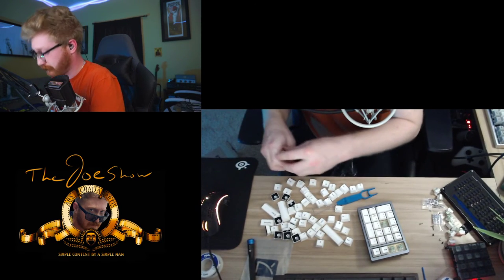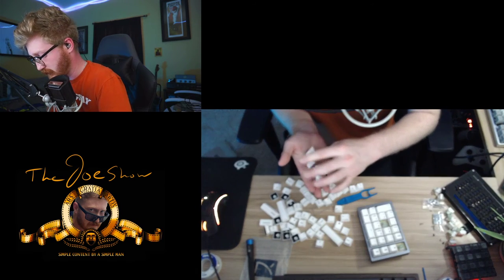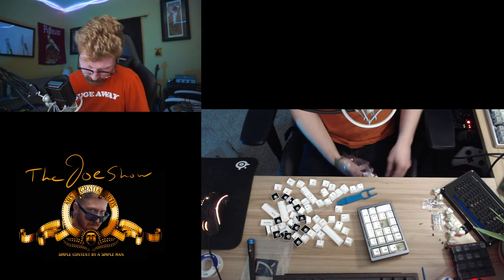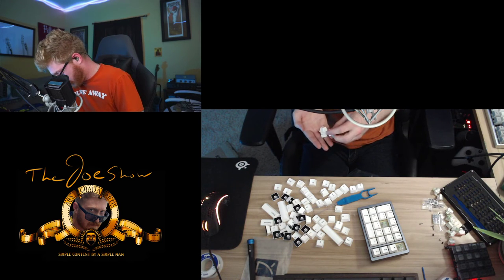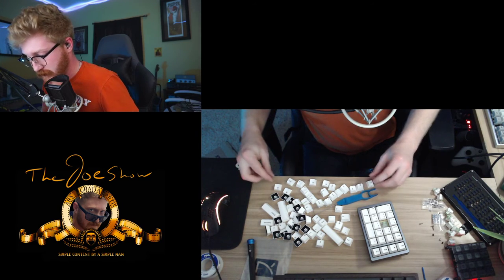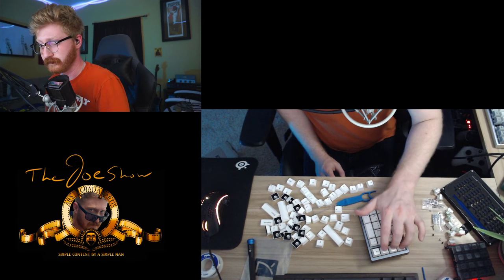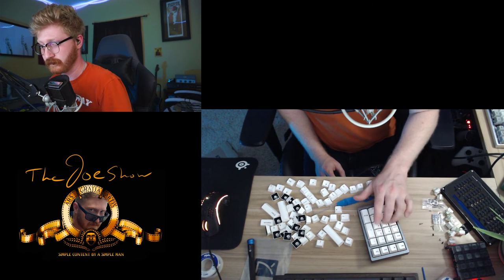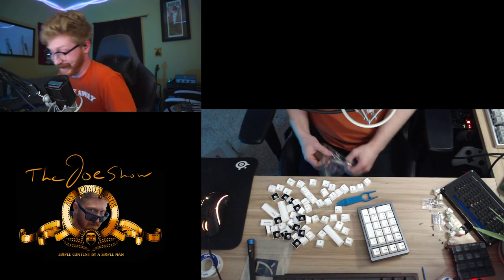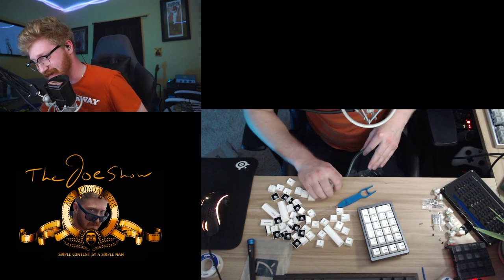Oh, and the other media keys. I think the only media key left is mute. Apparently it's one of the last three switches in here. Mute. Oh, the 5 isn't marked. So there it is. Yo, those sound really good actually. As far as clickies go, that's pretty nice right there. I like that.